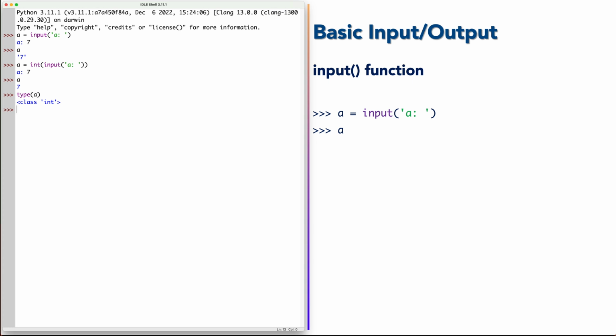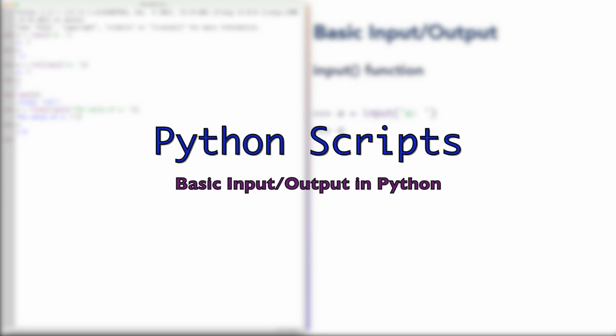Similarly, we can input a float value, for example, x equals float input value of x. So actually any string can be added. So x is 7.9.